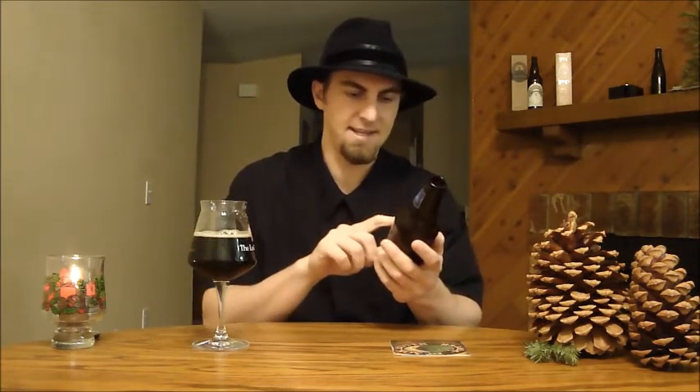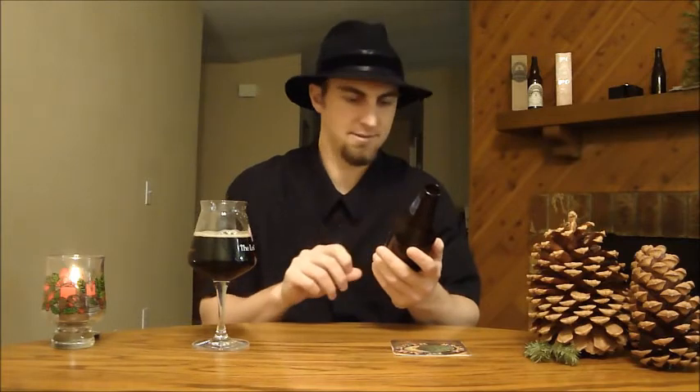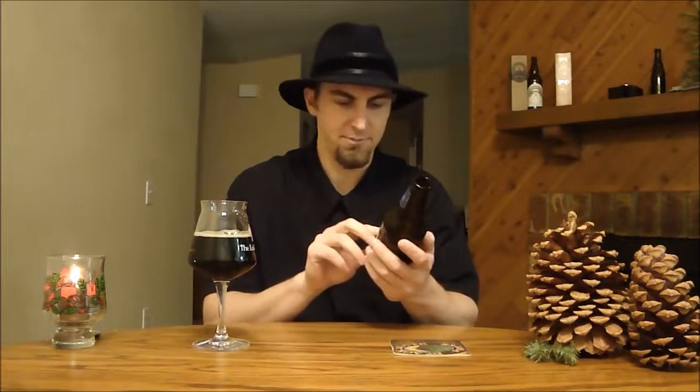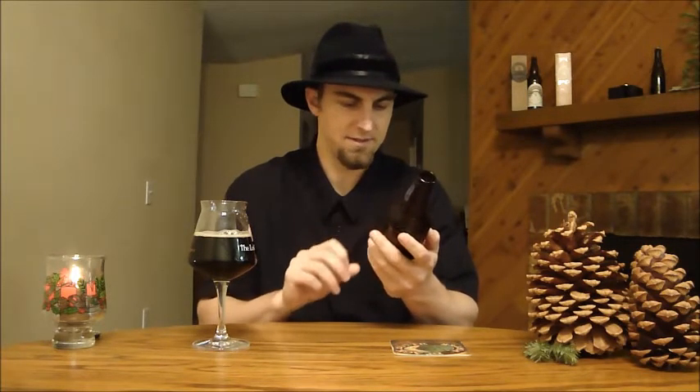It pours pretty much almost like a porter. I get a little bit of ruby red at the bottom of the glass. Got about a half a finger of a light brown, kind of tan head on there. A lot of small bubbles, but really dark, dark, dark color — probably like a really dark brown. The bottle says it's an anti-establishment ale and that every batch is diabolically brewed to decimate ordinary average run-of-the-mill tasting beer. That's pretty awesome. Reminds me of Stone and their kind of motto with their Arrogant Bastard.